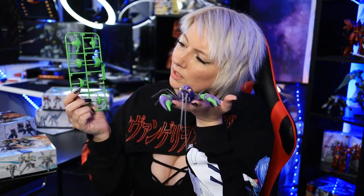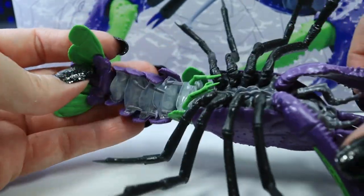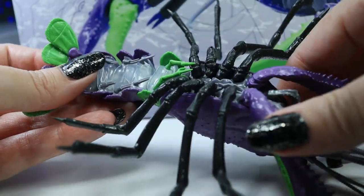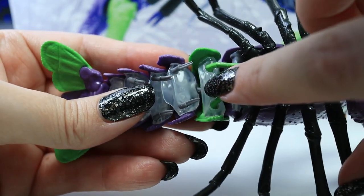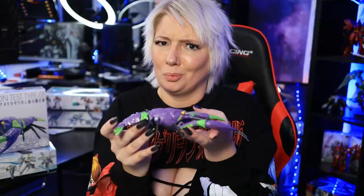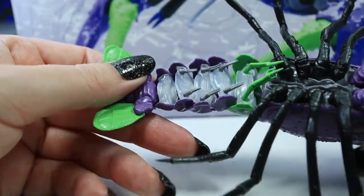If you do go ahead and get this guy, it comes with a double of every single bit that goes on the tail. So if you want to change it from purple-green to all green, you can do that — it's just an option. I opted to do it exactly like the box showed it. All in all, I would just say that if you get it, be prepared for just an absolute total nightmare on this tail. The tail was definitely the hardest part. The fitment issues on it and on the PC joints that go on the inside — they're hard plastic instead of rubber. So I would just caution: be very careful. There are a lot of very tiny small pieces inside the tail, which make it kind of a nightmare. But if you do trains or tanks, you'll be fine. For a regular run-of-the-mill Gunpla builder, the tail is kind of a pain, but everything else is a super straight build.